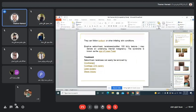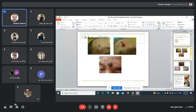It is simply removed by curettage, so easy removal by shave, by curettage, by laser destruction. This is the example, the picture of a patient with seborrheic keratosis above the forehead with curettage of the lesion. There's a slight bleeding and it is stopped by pressure. So it does not even need any histopathological study or others. The picture may be stuck-on appearance, brown, greasy, nodule or a plaque.